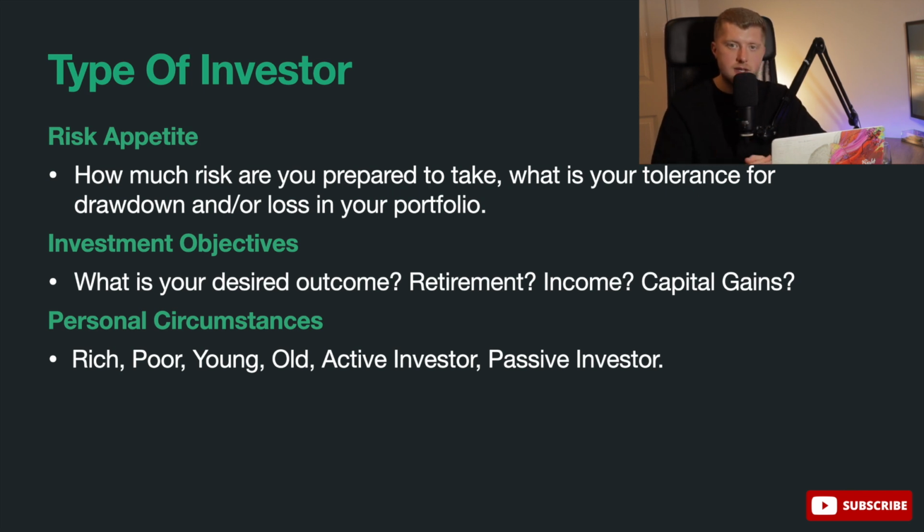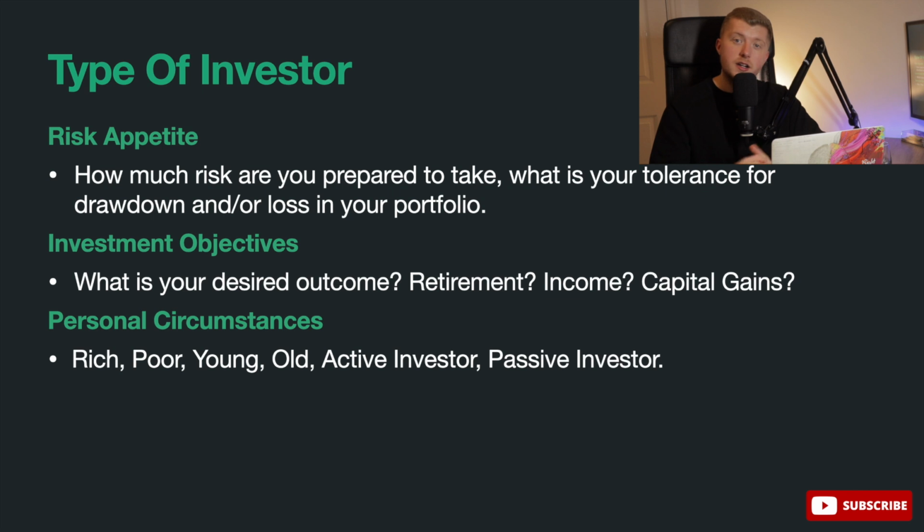And then the third point to make is that personal circumstances will heavily dictate your investment approach and how you approach investing on the whole. So whether you're rich or poor, young or old, an active investor or a passive investor, those kinds of criteria, and obviously they're not an exhaustive list, will certainly help you define your overall investment strategy and how you want to invest over the course of the long term.